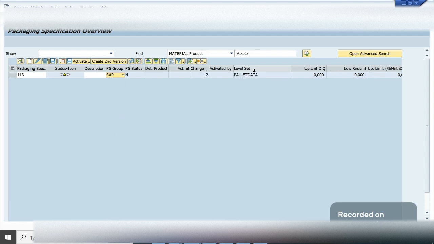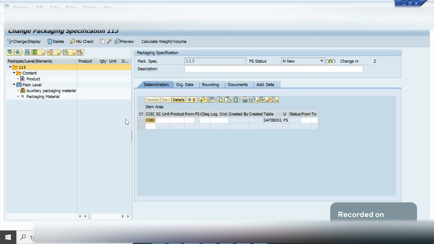If you notice, this level set is already available now. This change is already available. So I will just go inside. The status is in yellow, that means it's in progress. Here you just need to provide the details. This is just one of the ways, otherwise I will show you one more manual way.